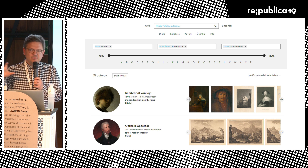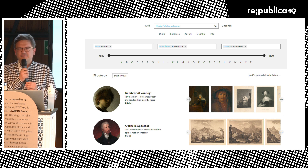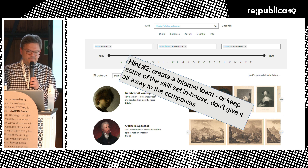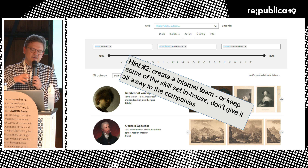We also created a social network of artists — artist profiles for each artist in the collection. We don't have any original Rembrandts, of course — there are only copies or graphic prints. This allows people to browse the content not just through classical art-historian terms, but by something they can recognise more easily. The second hint: if you can have even one coder half-time or just for a few hours a week, go ahead and do it, because we did all of this with one internal coder at the beginning. Now we have more people on our team, some external, some internal. You'll keep the skills developed in-house — it's not a company keeping all your data, metrics, and knowledge while developing for you.